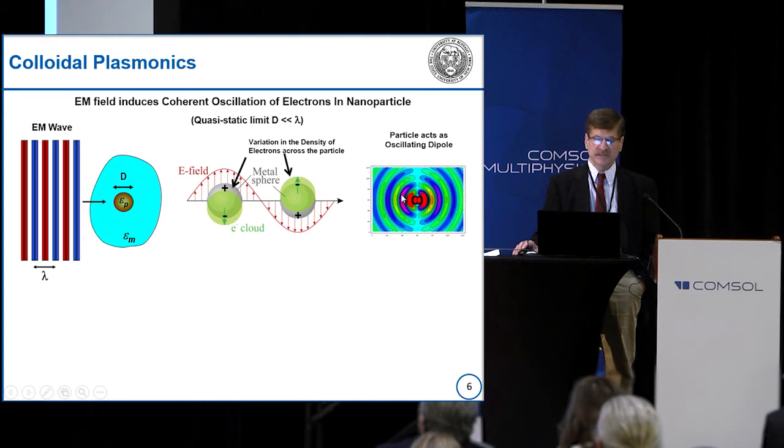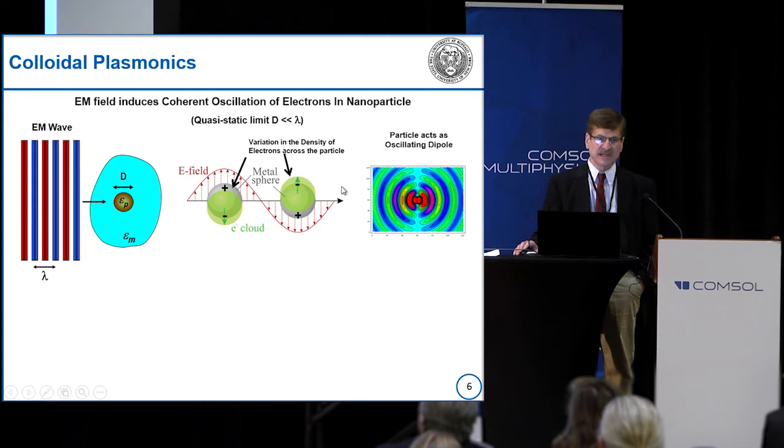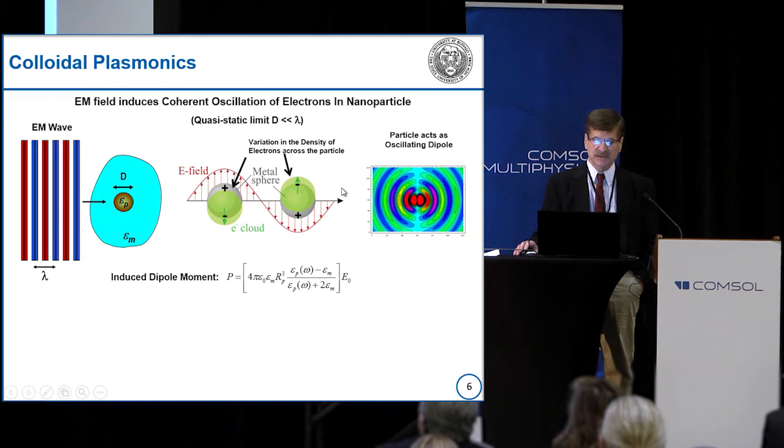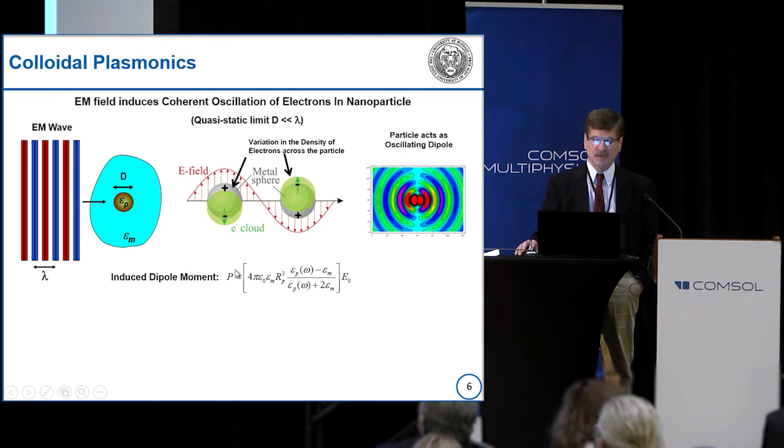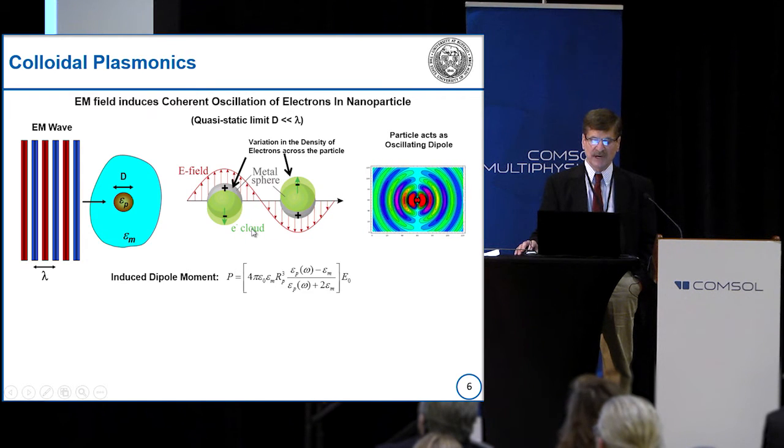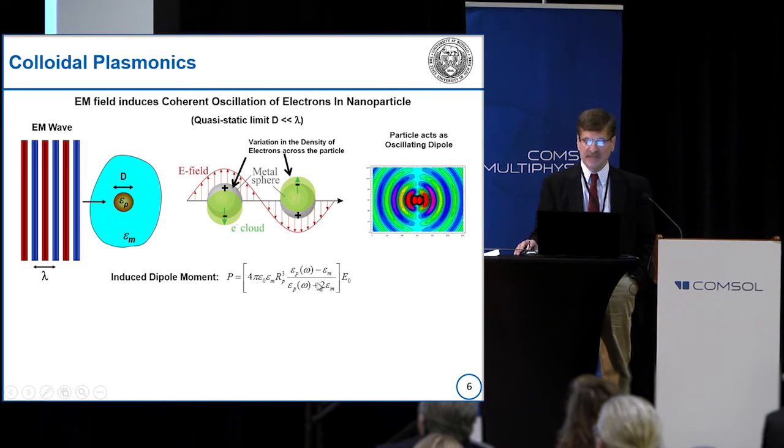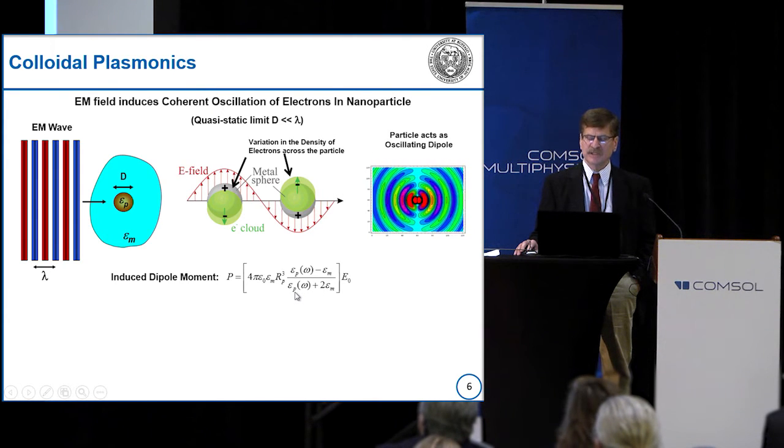a dipole oscillation pattern. Now, the principle of plasmonics is this is greatly enhanced at the nanoscale using these metallic nanostructures. You can understand that in a very simplistic sense by looking at the dipole moment of a spherical particle. And you note here that in the denominator, we have this term, the permittivity of the particle plus 2 times the permittivity of the background medium. Suppose, for example, that could be 0. Then this would be huge. You'd get large scattering, large absorption.